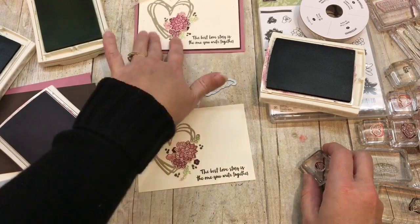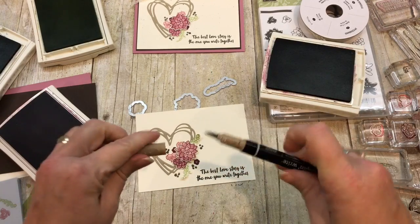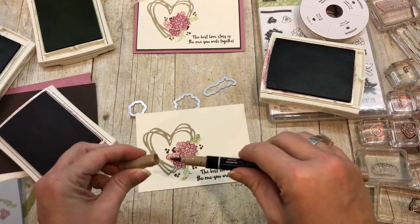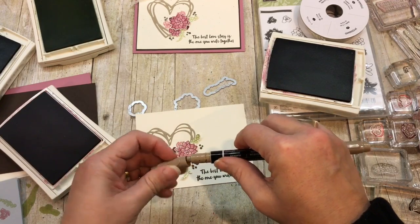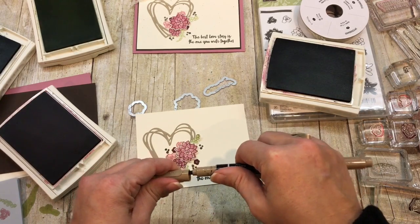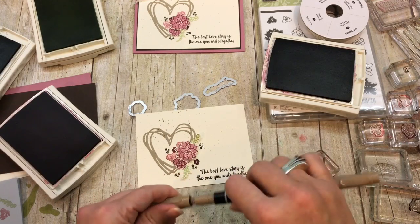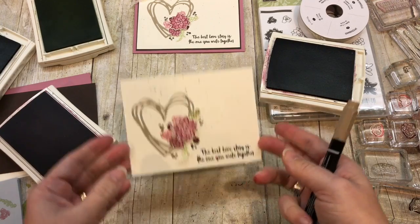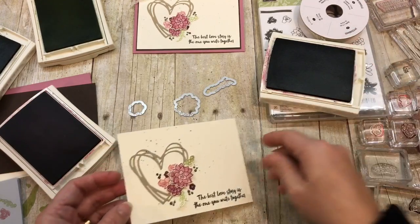So to spritz, we're just going to take our crumb cake marker, and I'm just going to do my usual spritzing. If you haven't ever seen me do this, oh my gosh, it's the best. So I put it in the cap, and I'm going to press it with a pretty good firm hand. You can hear the flicking sound that it makes. And once or twice usually does it. So there we go. Isn't that awesome? I think it just really adds a lot.